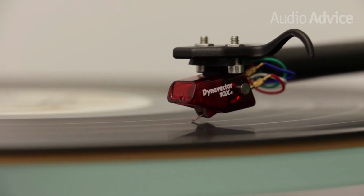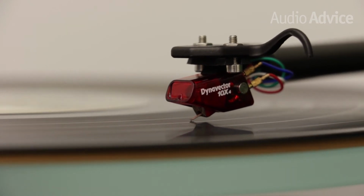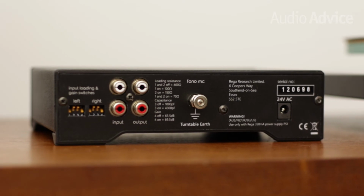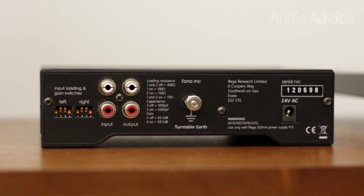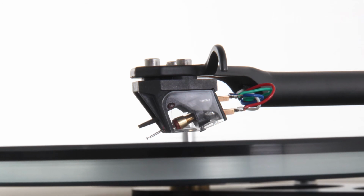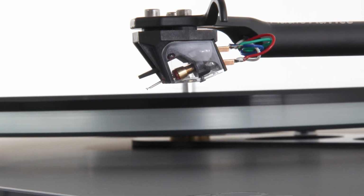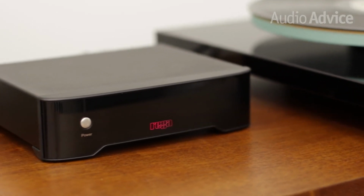Moving coils also vary in the input. The Phono MC gives you what is basically a high or low gain setting, either 63.5 or 69.5 decibels of gain. In addition, Rega also gives you adjustable capacitance, which is not something you see in a lot of moving coil Phono preamps. We tested the Phono MC with a Rega P6 and a Naya cartridge. To complete the Rega circle, we used an aux input on the Rega Brio integrated amp and a pair of the new ELAC Adante bookshelf speakers.